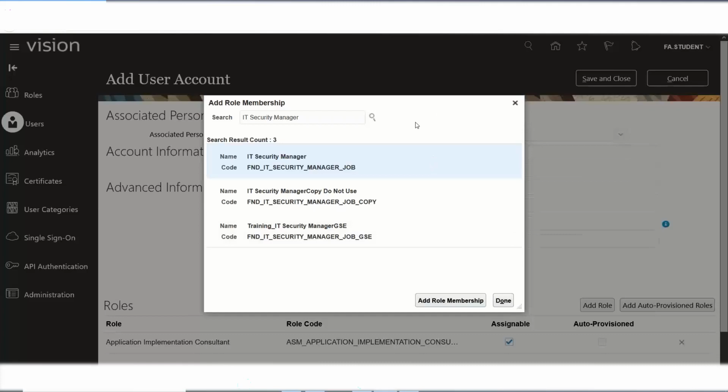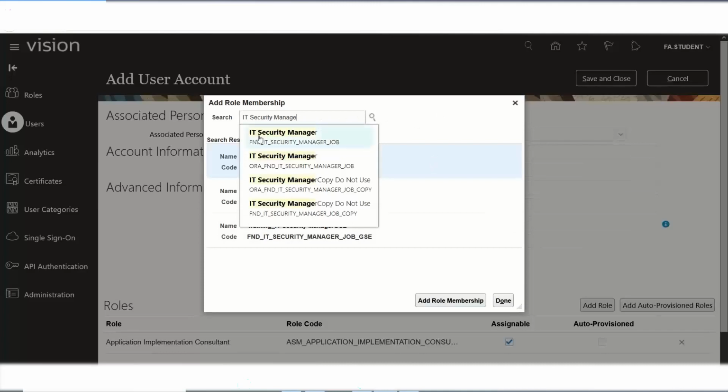Since you are asking the question now, I'll answer. Two roles, same privileges. What is the difference? The role code starting with ORA, you cannot modify. This role you can modify. That is the difference.